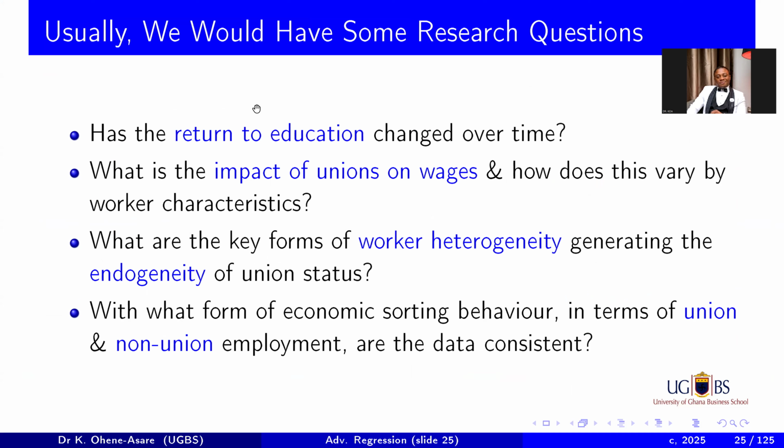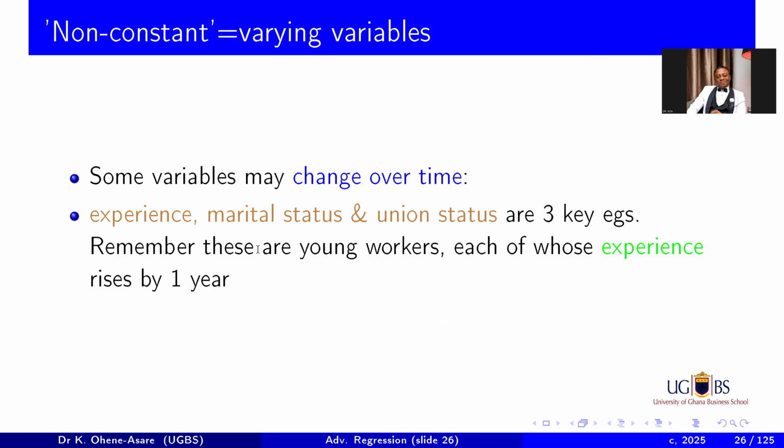What is the effect of union on wages? You remember union? When you belong to a union, does that increase your wage or not? These are research questions we're going to answer in the work. How does this vary by worker characteristics? What are the key forms of worker heterogeneity generating the endogeneity of the union wages? With what form of economic sorting behavior in terms of union and non-union employment are the data consistent? So many questions can be asked and addressed using the data.